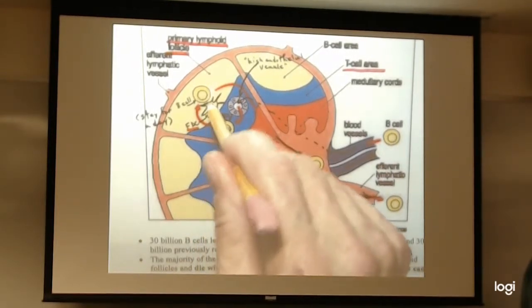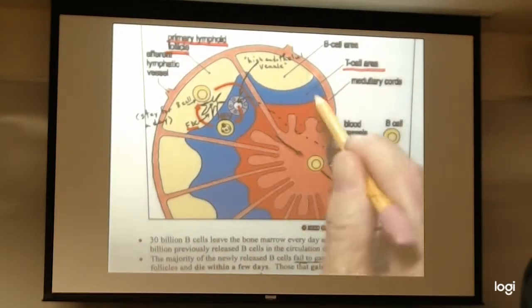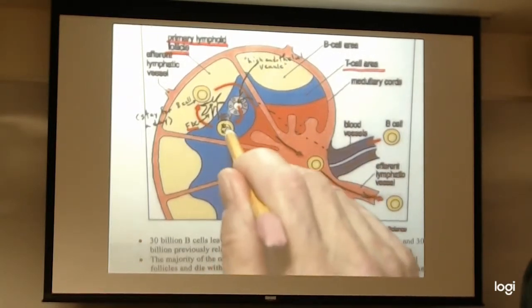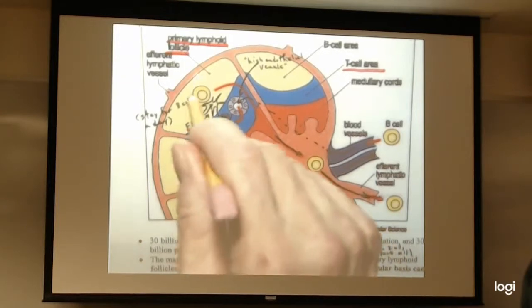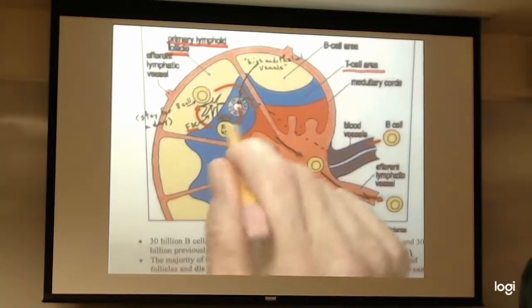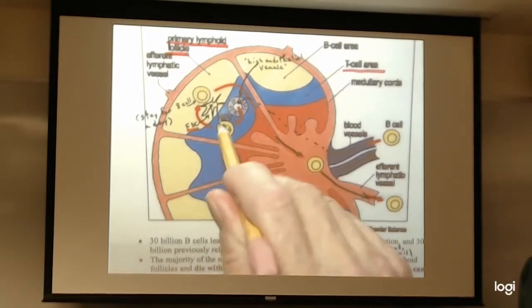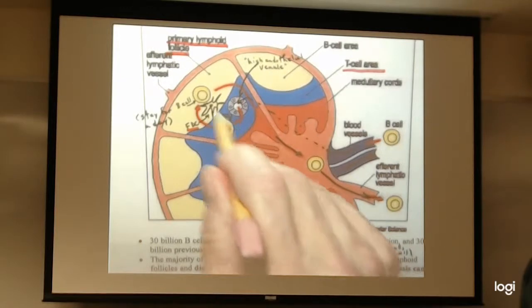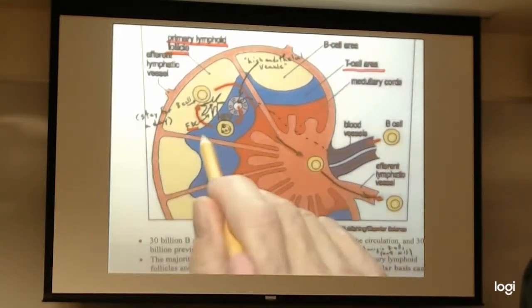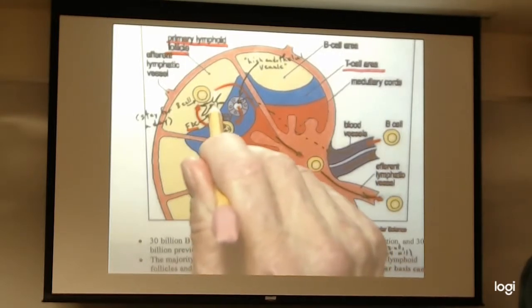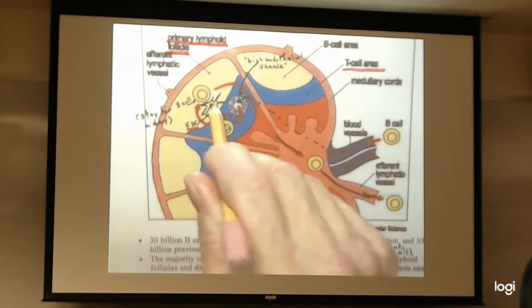B cell area. So the newly made B cells, they come into the T cell area, and they're not given access to the B cell area. Okay? That's because they don't have the right ratio of IgM and IgD, I guess, somehow. Okay? Since they fail to gain access to the B cell area, they fail to gain access to these follicular dendritic cells to get the survival factors they need, and so within a day or two they die.